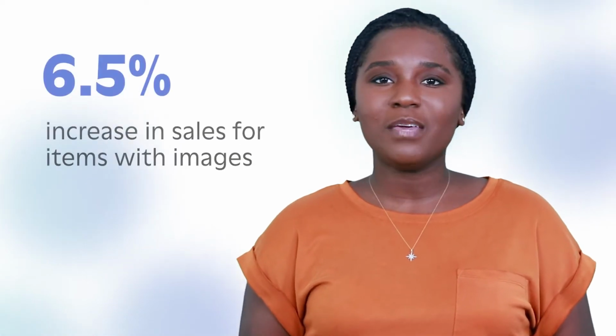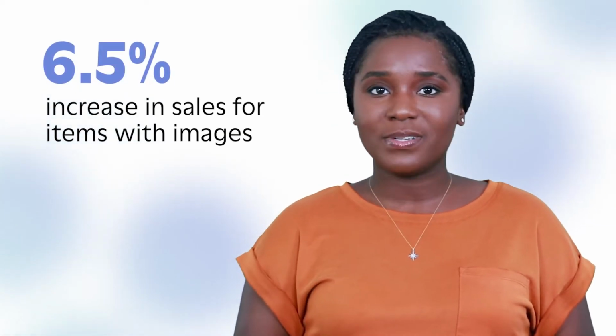Third-party delivery platforms claim a bigger share of your sales pie, you want food photography that makes customers stop scrolling and hit the add to cart button. According to Deliveroo, items with images see up to a 6.5% increase in sales. Great images can also make your social feeds, online listings, and marketing stand out among the crowd.